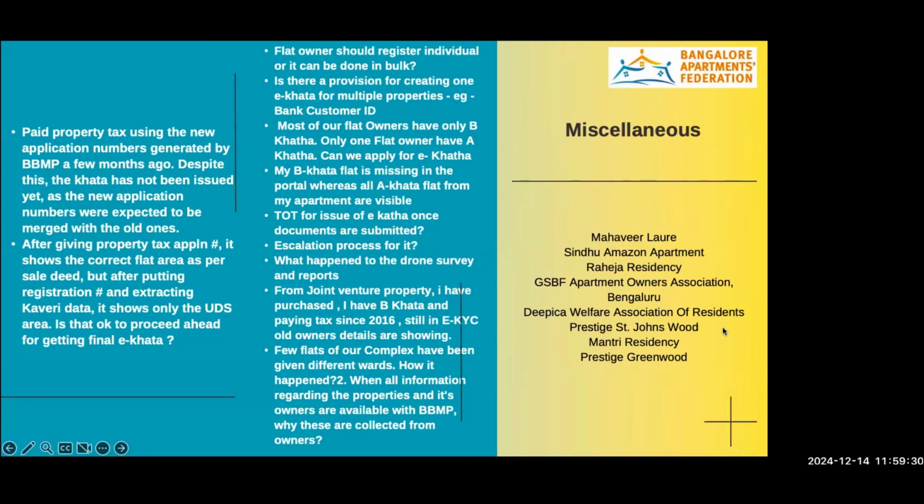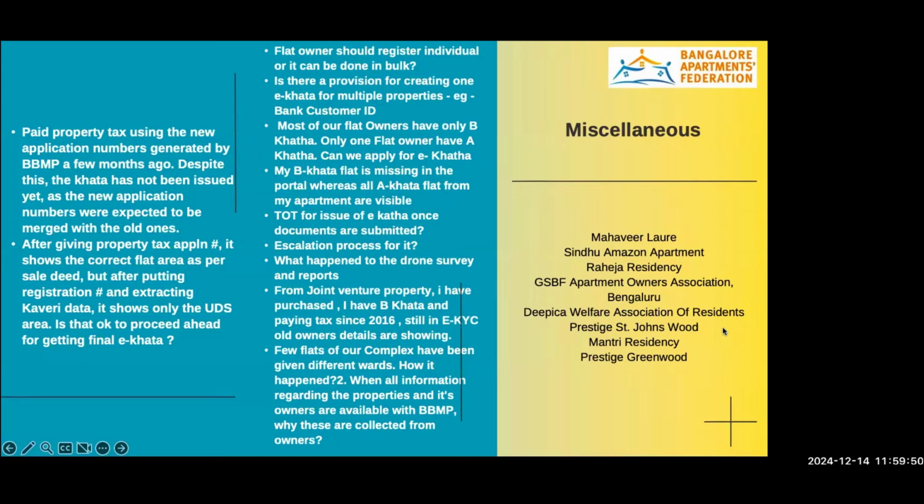No. As of now, what is existing, you have to get the e-Khata. Let's say you have 5 properties, you will get 5 e-Khatas. But we are going to roll out the amalgamation module in the next 4 to 5 days. So once you have those 5 e-Khatas, you can say I want to amalgamate these 5 e-Khatas.